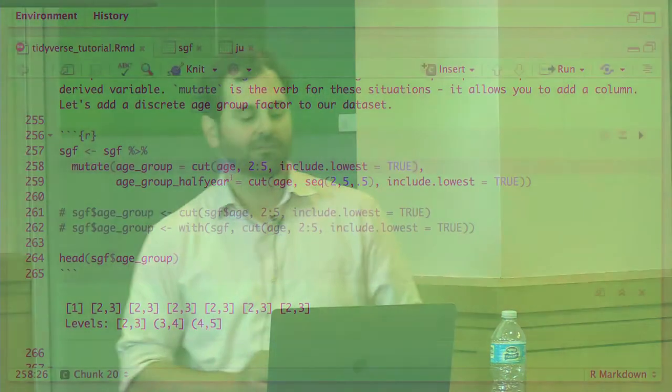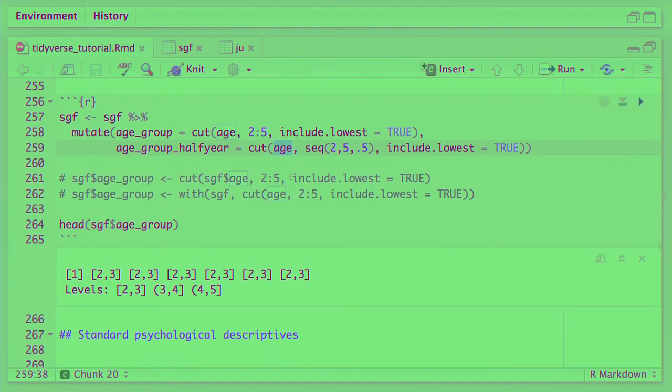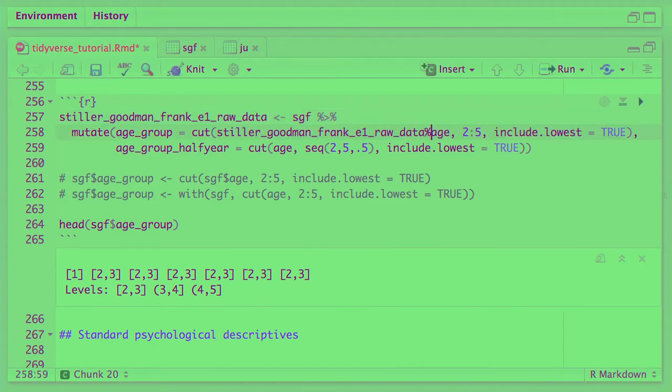The tidyverse solution to this is to assume that the primary namespace of this variable is the data frame, and then it'll look outside that namespace if it can't find age. So I could create something named age in here and mess it up potentially, but it'll primarily look for age in the data frame, and that's kind of nice. Because especially if you name your data frame something a little bit more descriptive, it's going to get terrifying, right?